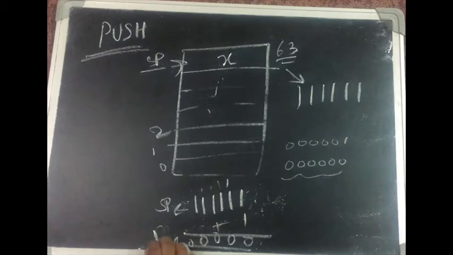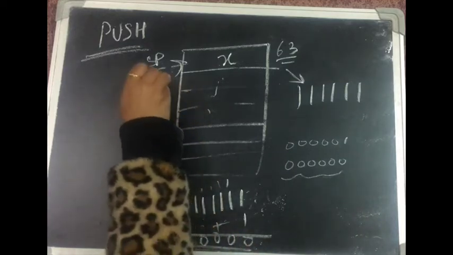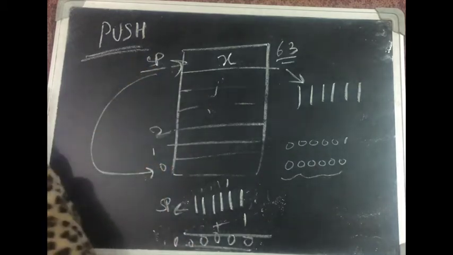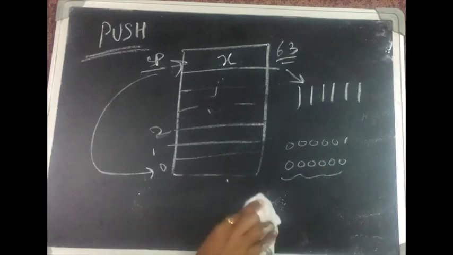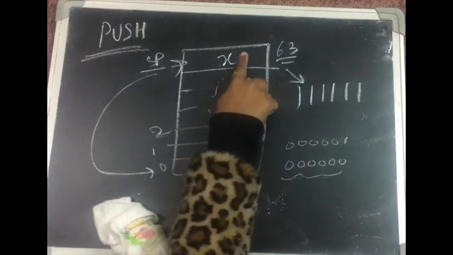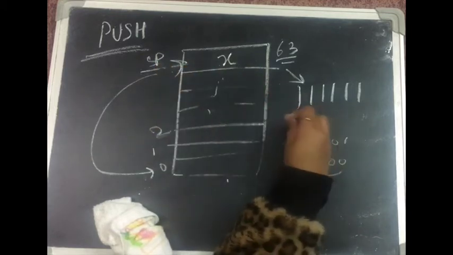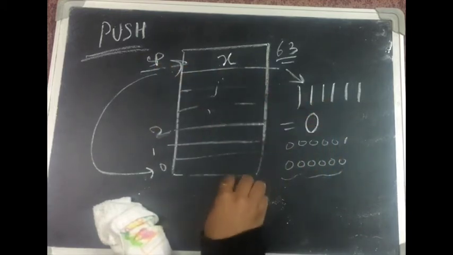Since it can only contain six bits, from the least significant digit towards this side, this 1 will get discharged. So the value left will only be 0. After this, the stack pointer will reach here. That is, we get the condition for the stack to be full. When is the stack full? When it reaches over here. If I do SP equal to SP plus 1, it will lead me to the 0th position.